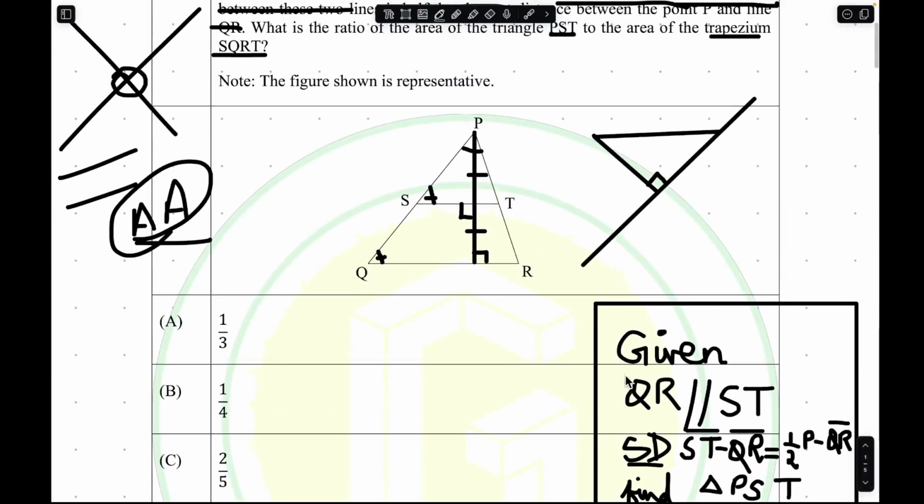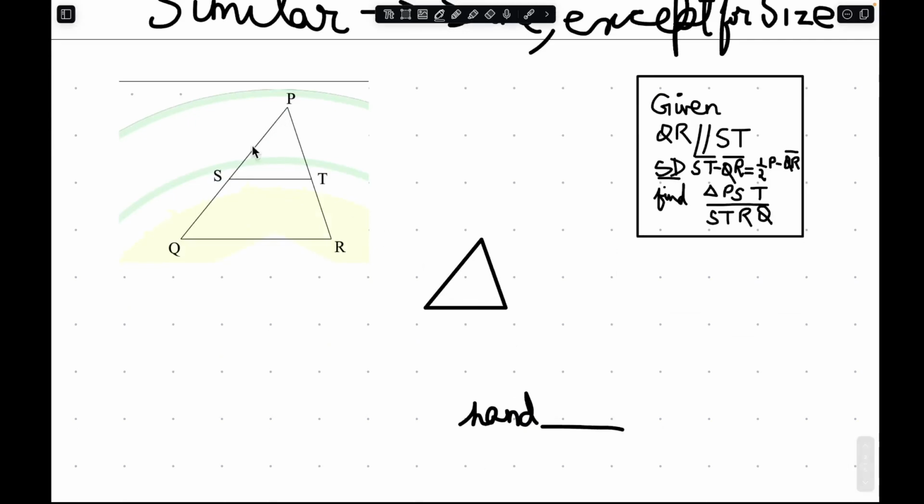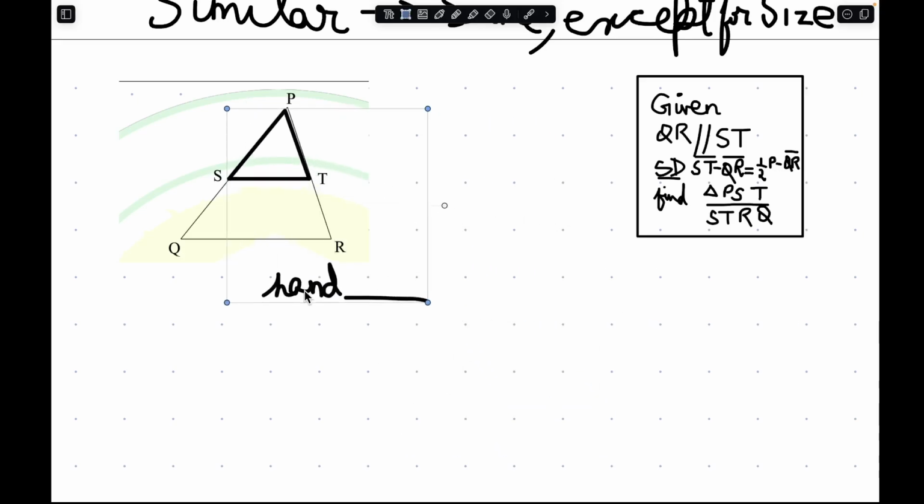Obviously, if this understanding is not very clear, because it's completely analytical and deductive, but they have given us that the figure is representative, then for our understanding we can apply our tools from this computer. If the figure were schematic, we would have to imagine our own figure and understand how the whole thing is working. Basically, we can apply computer graphics on this. Suppose I have drawn a triangle of the same size as this triangle PST. Let's put this into perspective so that you have a better grasp of what I'm trying to explain.